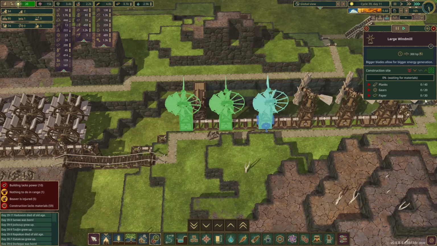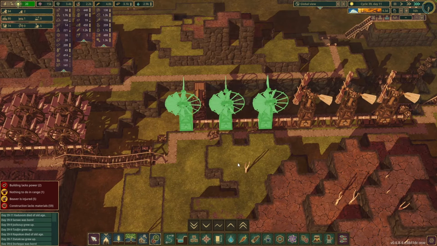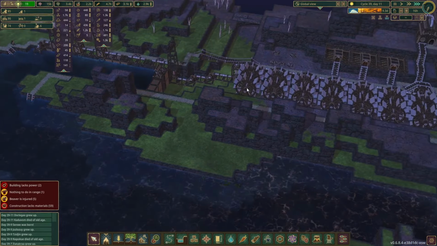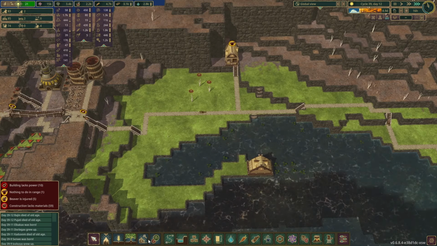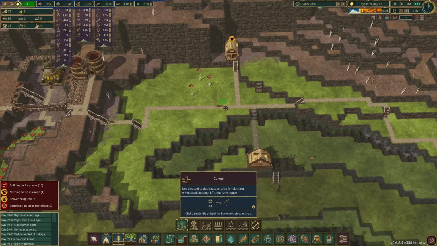How much paper is that? 30 paper? Yeah, we're good. We are more than good. So we'll just do that for now and get them going so that we have just a little bit more power. Okay, so you need to be, let's see, carrots probably.